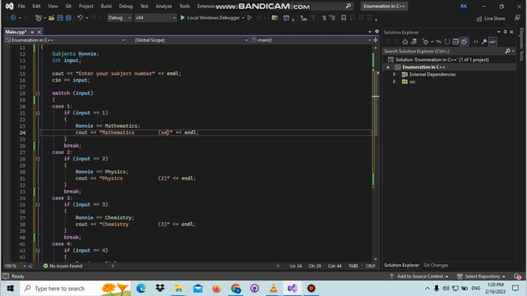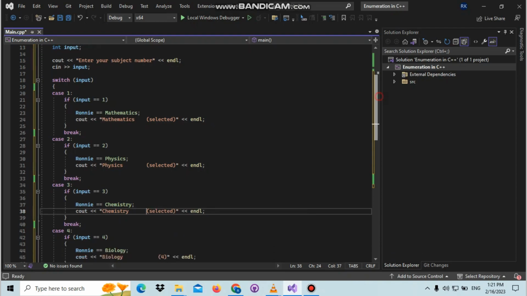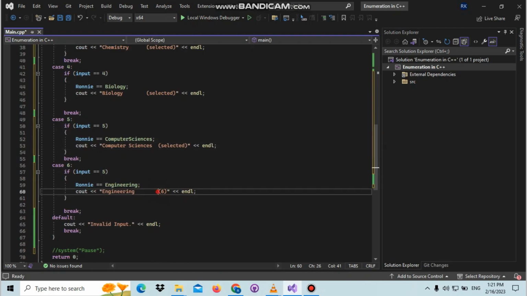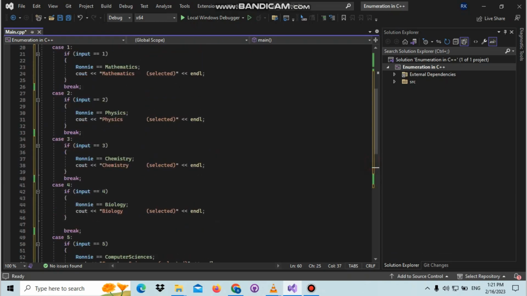I'm thinking what I'm gonna do now, I'm gonna say selected here. Just selected, yeah. Let me try minimize the spacing between those two, and so copy this, paste it also here, selected. Awesome. Which means whenever now students select the subject, this message will be displayed saying now we managed to select the subject now, and we can be verified eventually. Let's paste it here. The same applies to this. Awesome. Let's test it, guys.